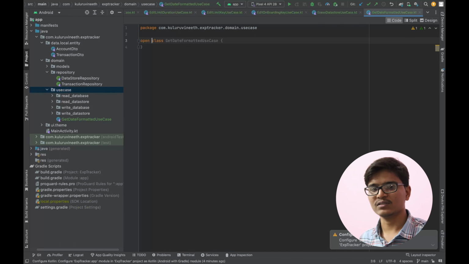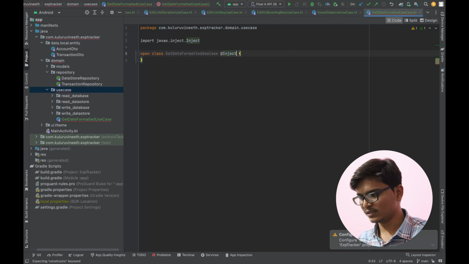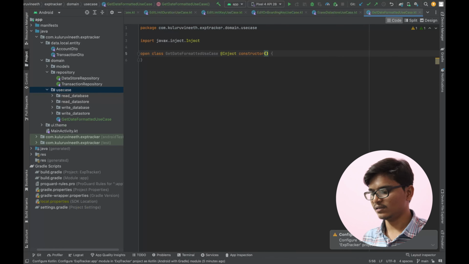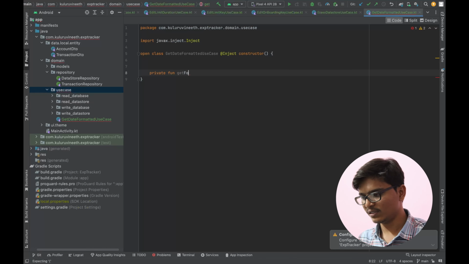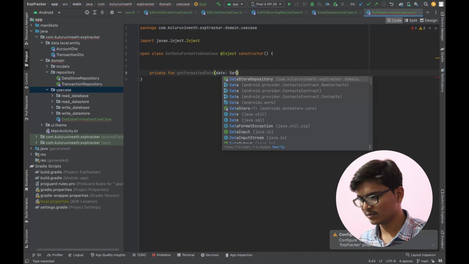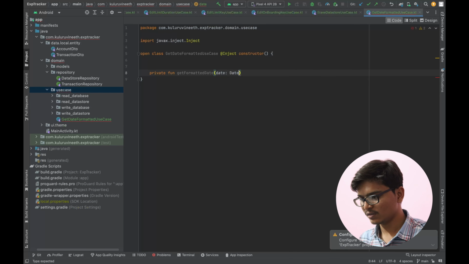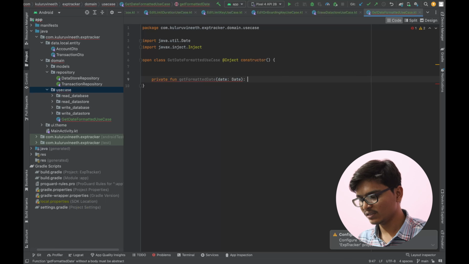And again I will just write constructor injection, and then first I will write one function, that is get formatted date. In this the input parameter would be of type date, and the return type would be string.